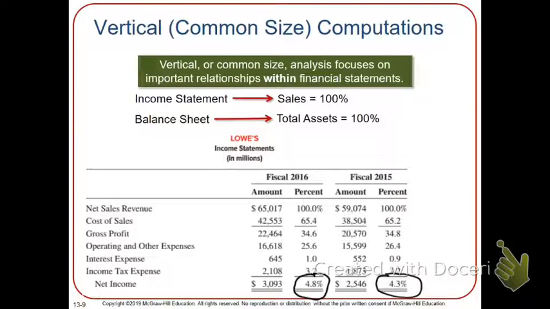And that's because if you look, their gross profit is very small. That starts at 34%, and then they have all their operating expenses, and their operating expenses are so big because if you think about what they have, these huge warehouses and the number of employees, that's where they start at. But they operate with a net income that is that low. And a couple people mentioned they didn't want to invest in them because their income was so low. But you also then have to compare them to Home Depot to see, is this a good net income or not?